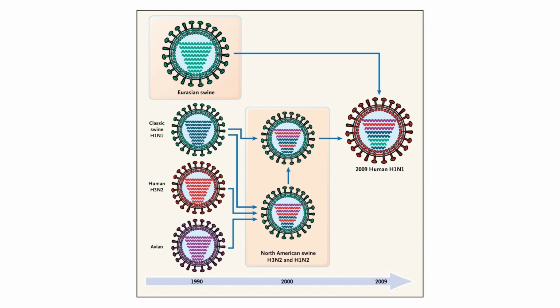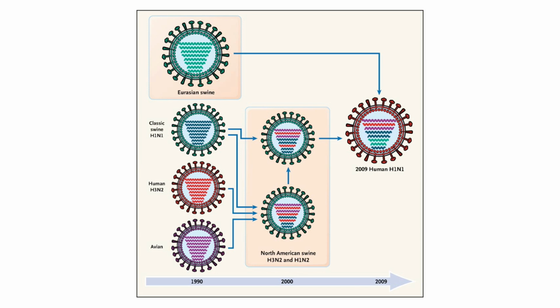Now, that 1918 influenza virus, when it infected humans, it also infected pigs. And the pig population of the world has been steadily increasing because pig is a great source of protein, and many countries raise many, many millions of pigs every year. And it turns out they're really good hosts for influenza virus. So that 1918 virus went into pigs, which have since been shipped all over the world. So we actually have a lineage of influenza virus that infects Eurasian pigs, and we also have a lineage of H1N1 virus that we call the classic swine H1N1, which infects pigs in other places as well.